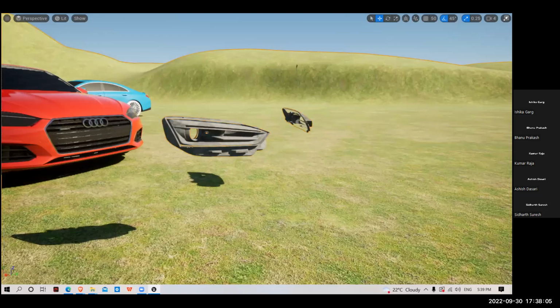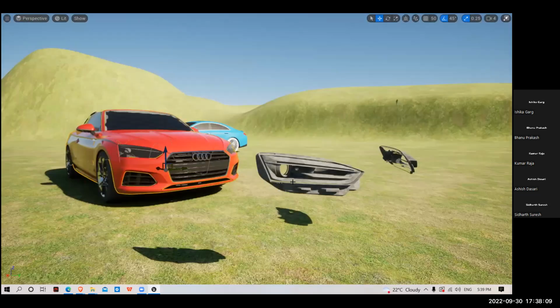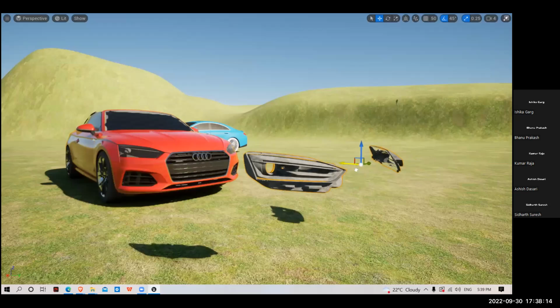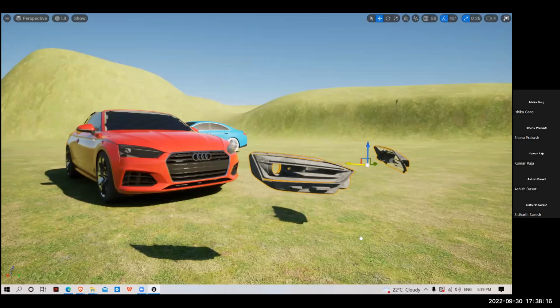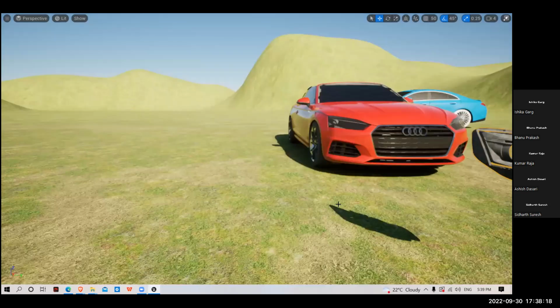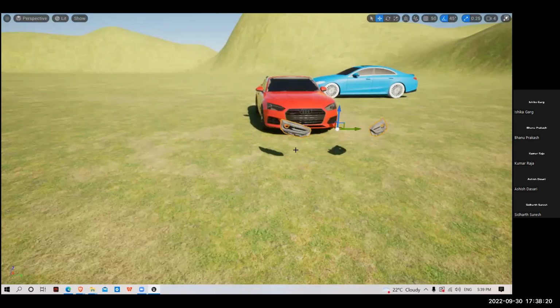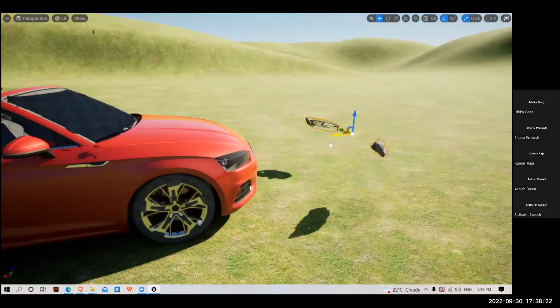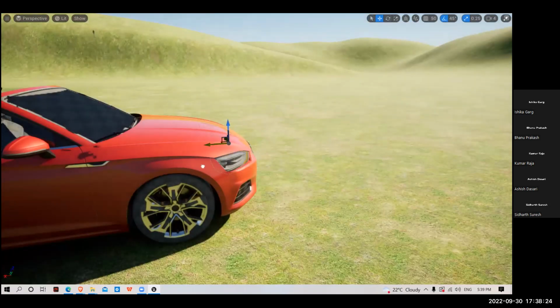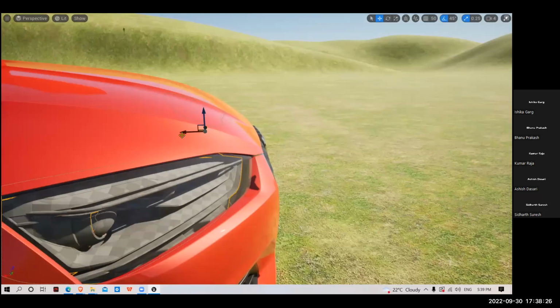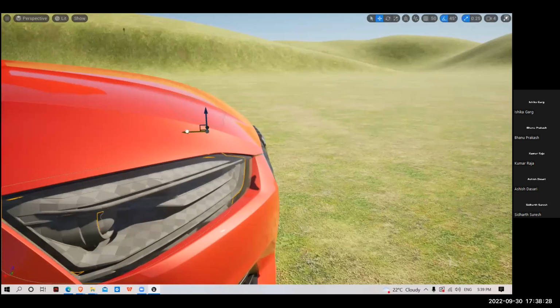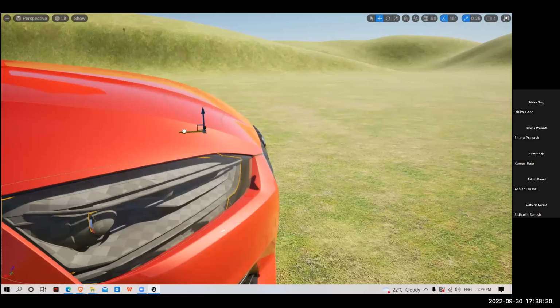So I have clicked on this car, and if I go back to this mesh again, it will set to this particular place that we have assigned. Okay, so now I can move easily and I can work. Hope this is correctly assigned.